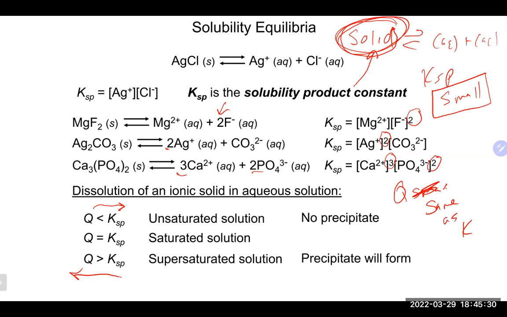A supersaturated solution is one where you technically have way too much solute dissolved. It's an unstable solution, which means it doesn't like to keep that solid dissolved. It wants to release the solid, and that's typically what happens with a supersaturated solution. You'll definitely see a solid form. Any questions on that?